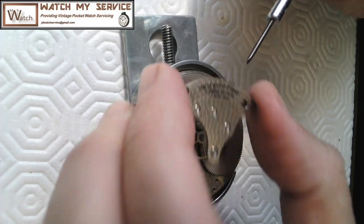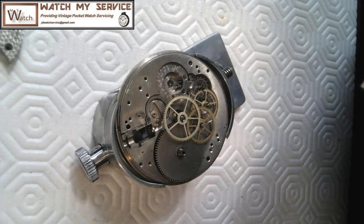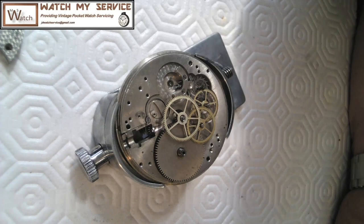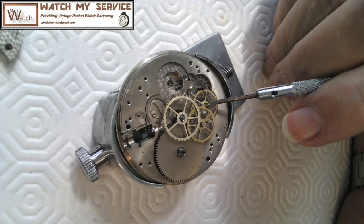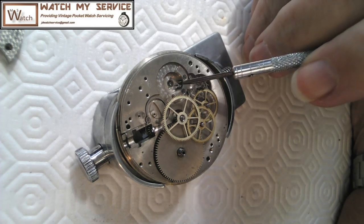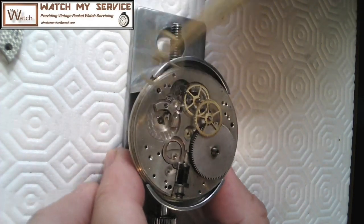There are little grooves on the side where you stick your screwdriver in, then twist and lift straight up. Those Swiss people are smart. I take a picture of the wheels and plates just in case. The wheel count on a pocket watch: number one is the mainspring barrel, two is the center wheel, three is the intermediate wheel, four is the seconds hand wheel, five is the escapement — the pallet fork pushing the impulse jewel on the balance.